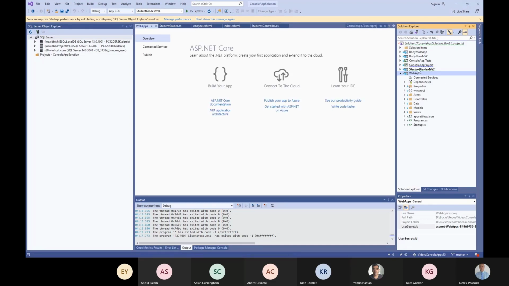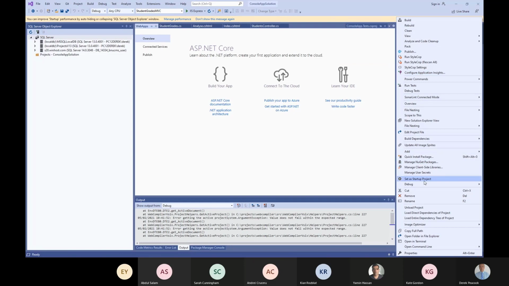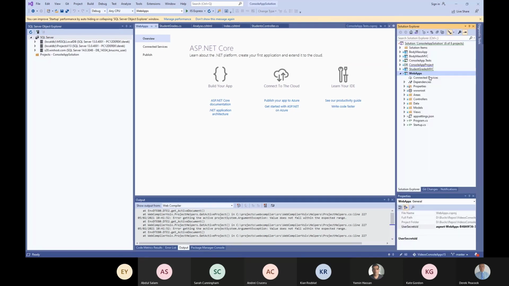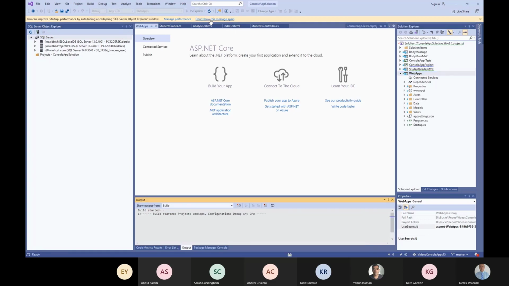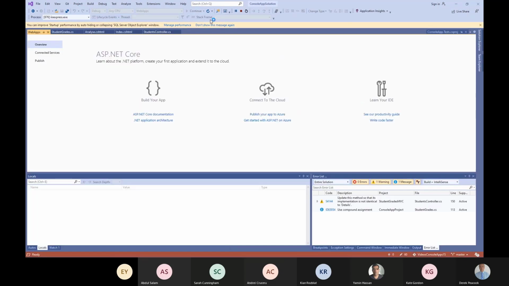Okay, and here we are. Now you see that I've still got that project selected rather than this one, so I'm going to change the starting point to Web Apps so that I can run it. You'll notice it runs in a web server, and Microsoft's web server is IIS Express. I think it is possible to run it in other web servers, but I'm going to stick to IIS Express. I think if you're running it on a Mac, it'll probably be a different web server.